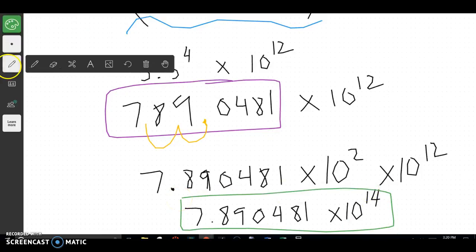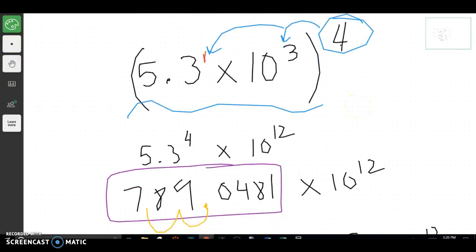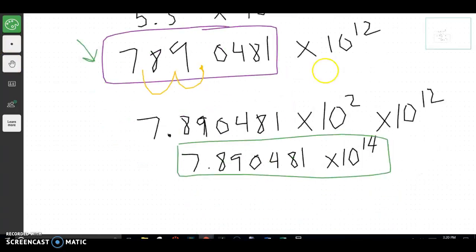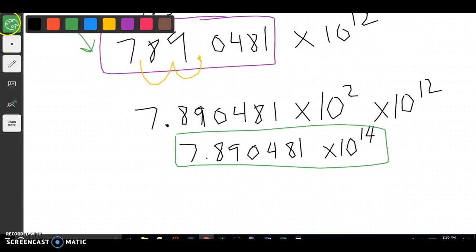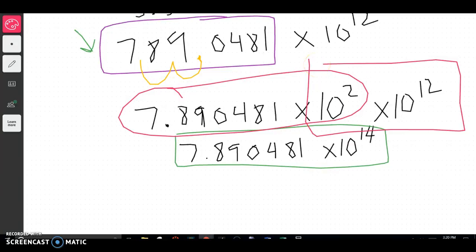Every single scientific notation problem is going to kind of follow these different steps. The first step is you'll perform the operation by splitting apart the numbers and variables. After you've done that, you're just going to decide whether the number that you got, which in this case was purple for us, is in scientific notation. If it's not, then you change it into scientific notation, which we did in this step right here. And your last step then will be to combine the two different tens.